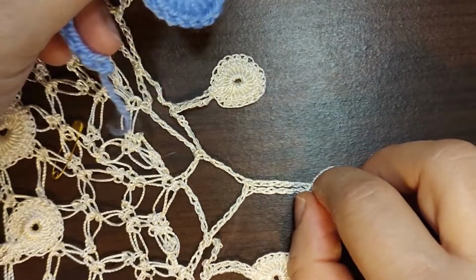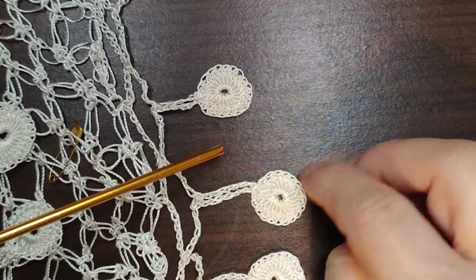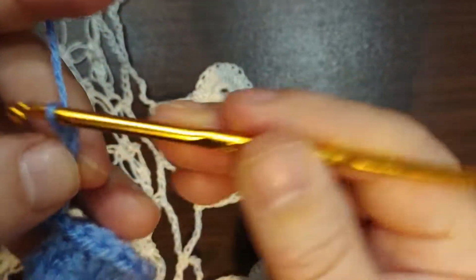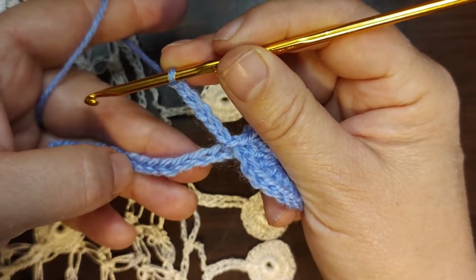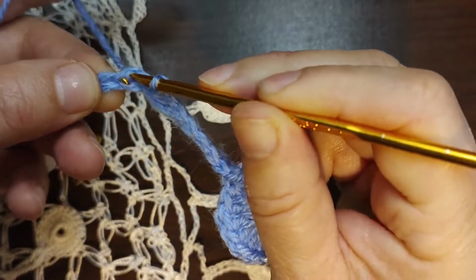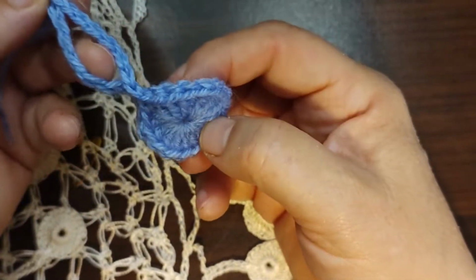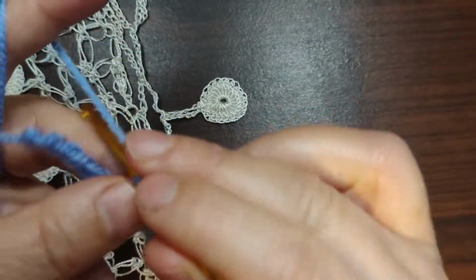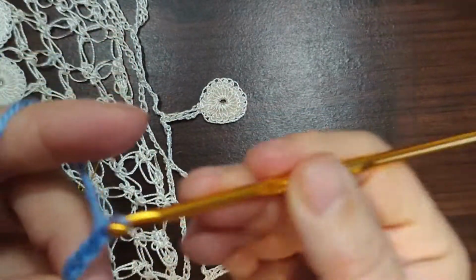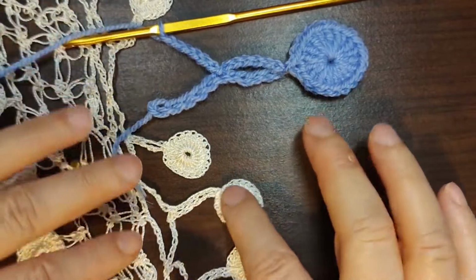I will need to crochet a row of turning chains in order to get back to the same point and crochet the next teardrop. In order to do that, what I do is crochet 6 chains, and then I will count 6 chains on this row. 1, 2, 3, 4, 5, 6. I will insert my hook there, yarn over, pull through and pull through again, create a slip stitch. In this way I have created this big loop. And now I'm going to crochet another 6 chains. And in this way I have crocheted this one teardrop, as you can see.